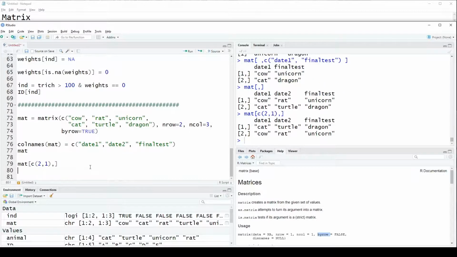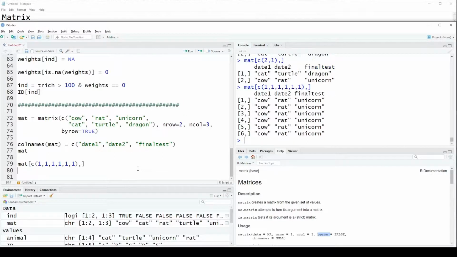And if I run that, we've switched the 2 sides. And in fact, if I wanted to, this could be the same entry multiple times. So if I wanted to take that first row and make like 6 copies of it, I can do that. This is something that I use a lot less in analyses. It's a little bit more useful for some simulation situations. But I thought I should mention it because we're talking about indexing.